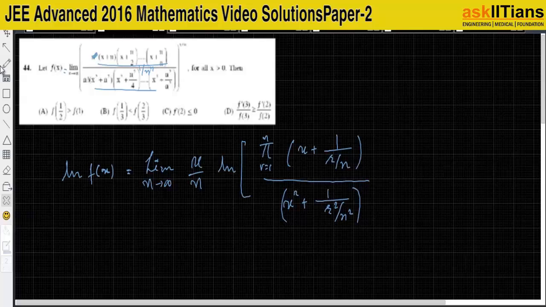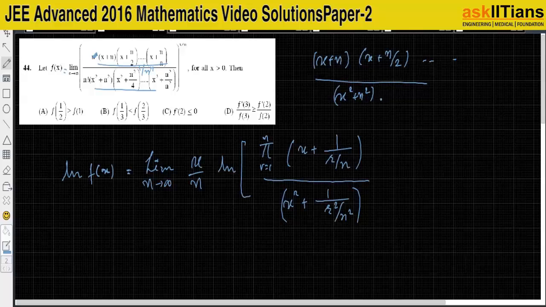Okay, so here I have x plus n by 2, something like this, right? And denominators are x square plus n square, x square plus n square by 4. Alright, so if I look at this term, this is n by 1, this is n by 2. So this is n by r, x plus n by r. The same thing I have written as x plus 1 by r by n, right? Because I am more concerned about r by n. So the same thing I have written as 1 by r by n, and here also similarly 1 by r square plus n square.